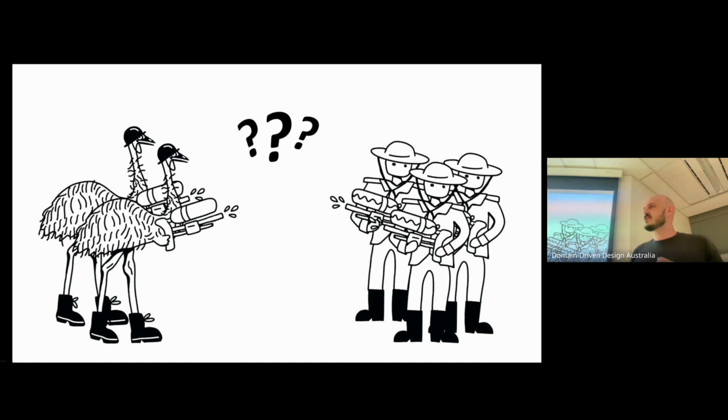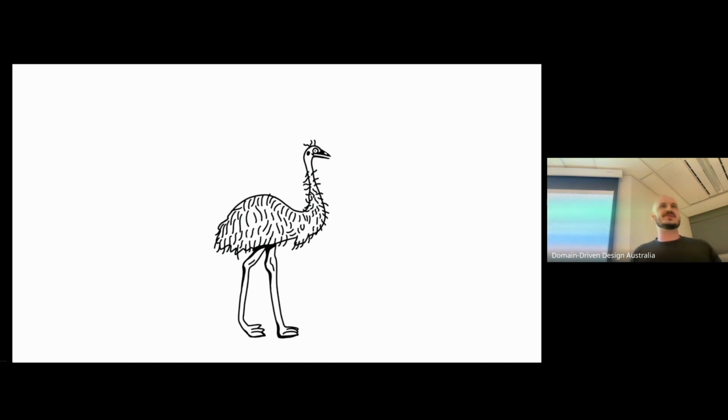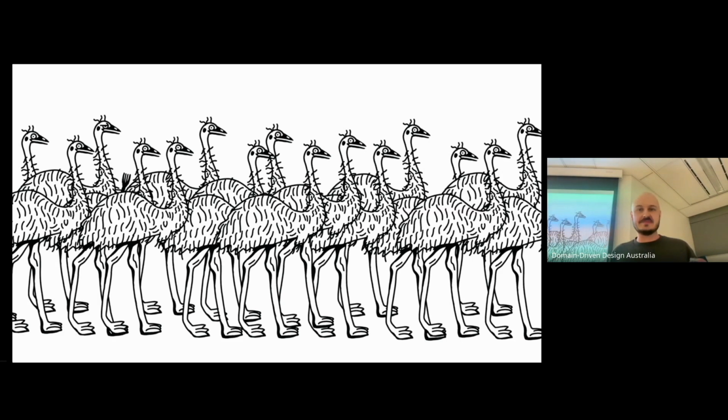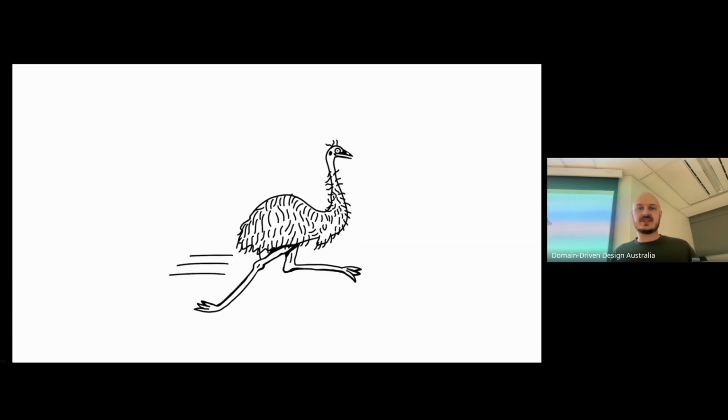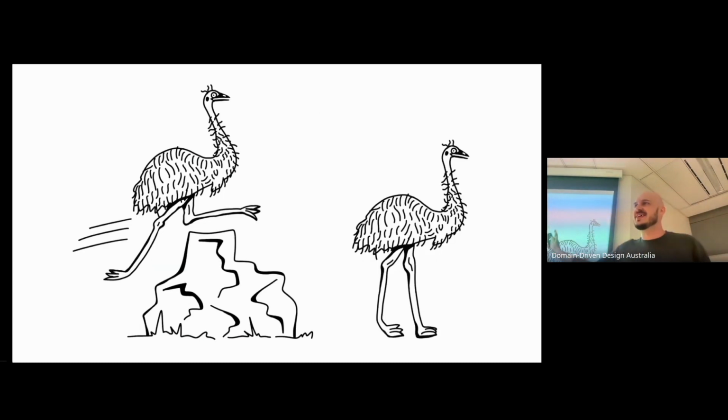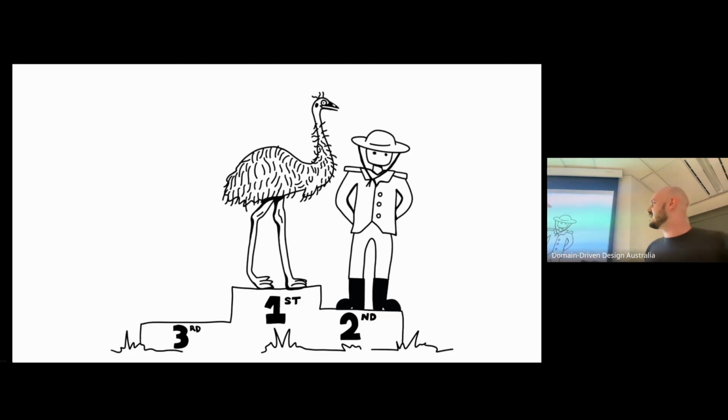Right, are there any history experts out here? Who won the war, Australia versus emus? Yes, that's right, the emus. You wouldn't guess it, but yes, the emus won this war. There were too many of them. They were too fast. They were too agile. Oh, sorry, that was the wrong slide. I mean, they could jump over stuff. So Australia had to make do with being the runners-up in this particular war.